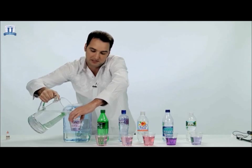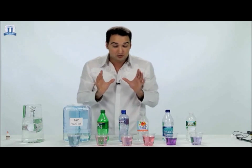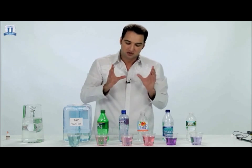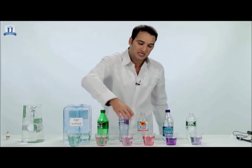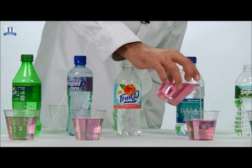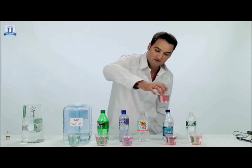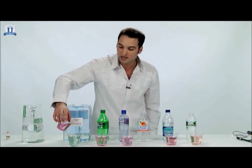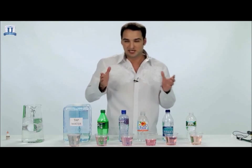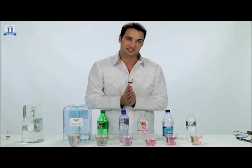This one's not so bad because it's just tap water. But that's very important. Here's why it's critical to stay away from things like soda and these fruit-flavored juices or fruit-flavored waters, because just a little bit of it can very quickly turn it back to acidic. Look how quick that happens. Just a little touch can turn it very acidic very quickly. So you want to stay away from these things because it only takes a little bit to start to drag your body down to the acidic side.